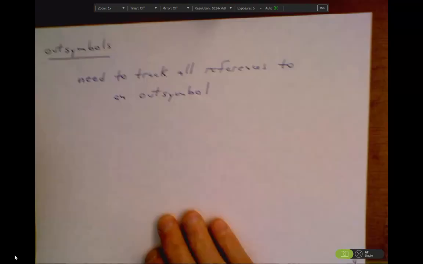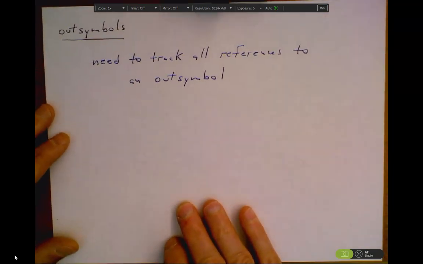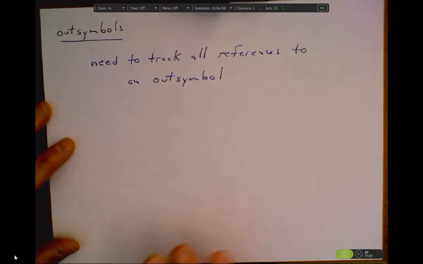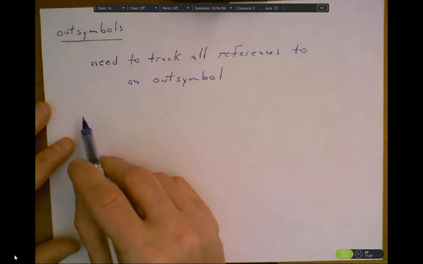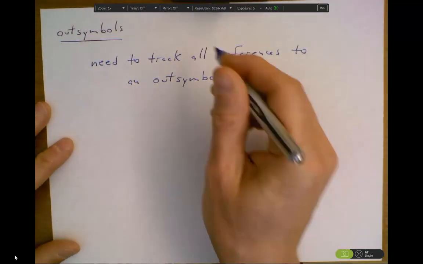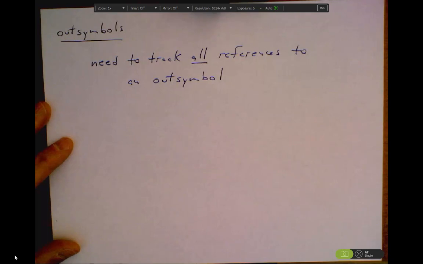One other thing about out symbols, notice that the out symbol information you need to output to the output file needs to track all references, right? All references to an out symbol.